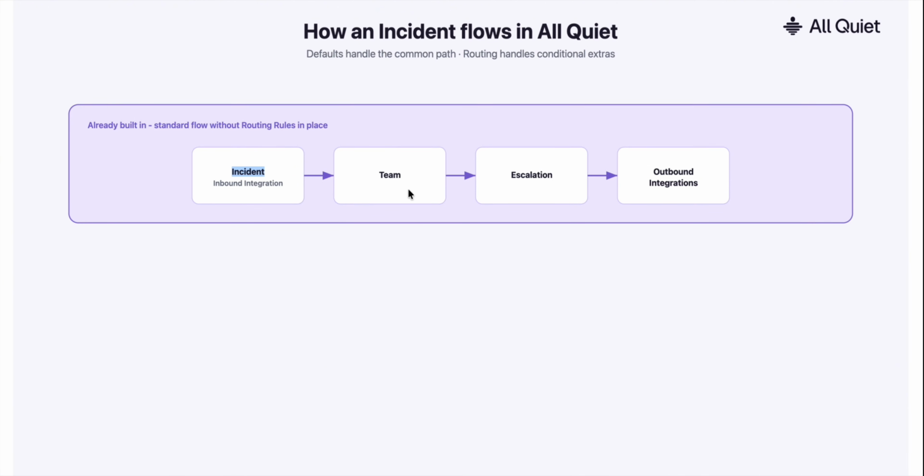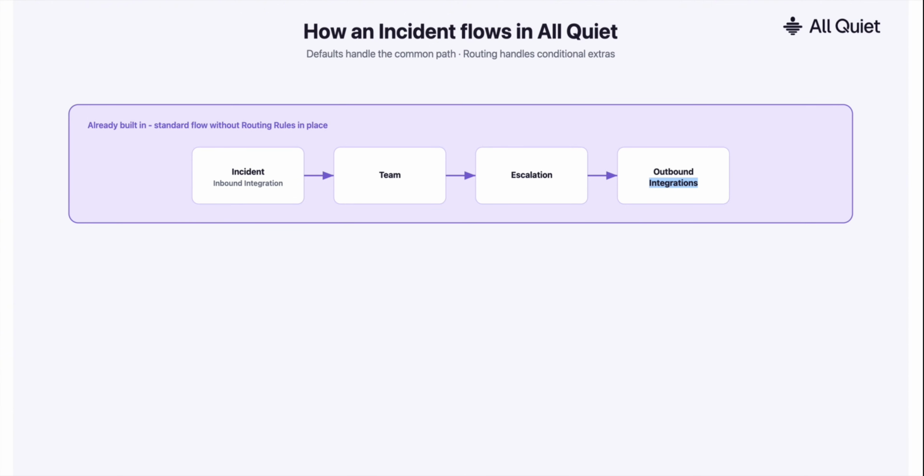After an incident is created, it is sent to the team that is connected to your inbound integration. Within this team, you can set up your on-call escalations and ensure that your on-call users are notified until an incident is resolved or acknowledged. In parallel to these escalations, your outbound integrations will receive the incidents based on your specific integration settings. For some integrations, you might want to set up that each and every incident update is sent to your outbound integrations, such as your Slack channels. For others, you might only want to forward incidents on manual actions from your team.